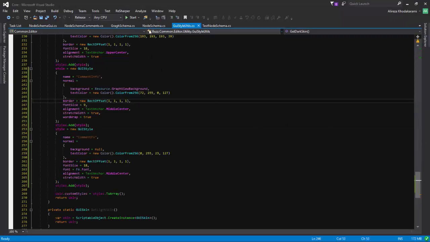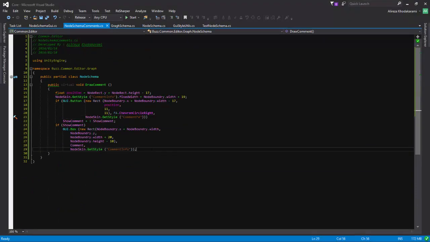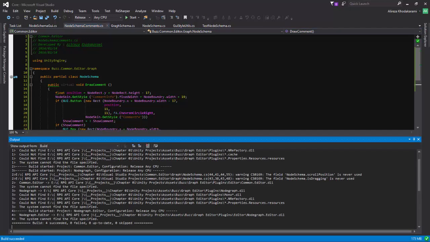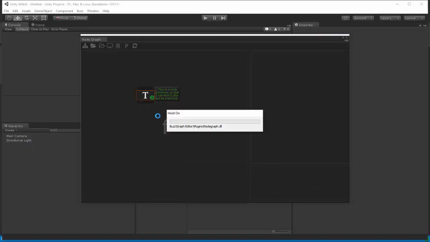So the comment, it's here. Height plus 10. And it will work just on the fly because it's GUI stuff.